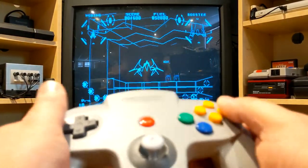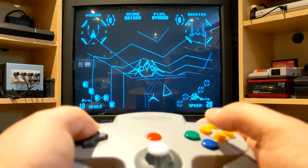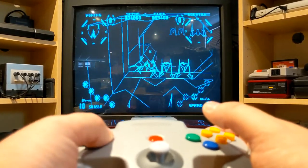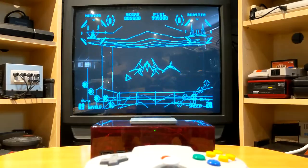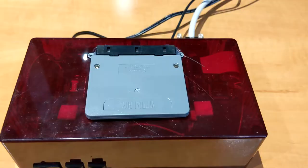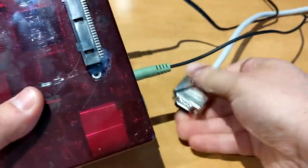So as I said, the Nintendo 64 pad is very good because in this game you can use it to strafe. So that's it for the demo. Let's take a look inside my consolized Virtual Boy. Just remove the game and unhook it.